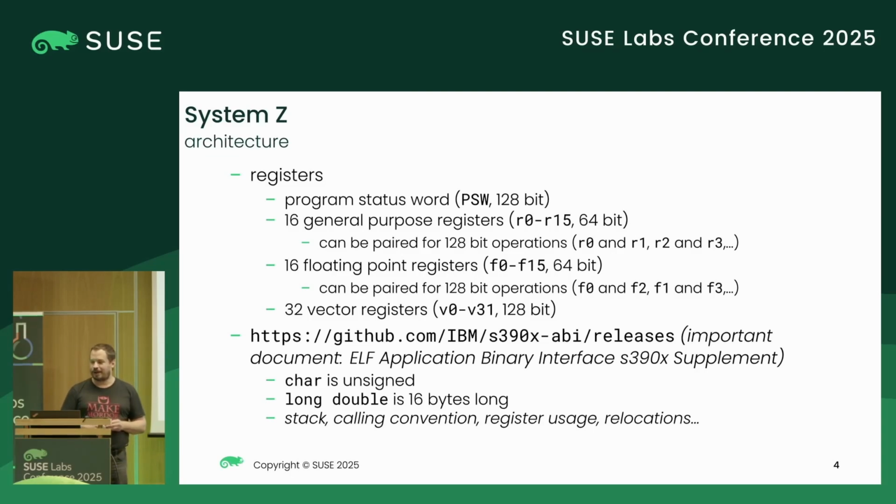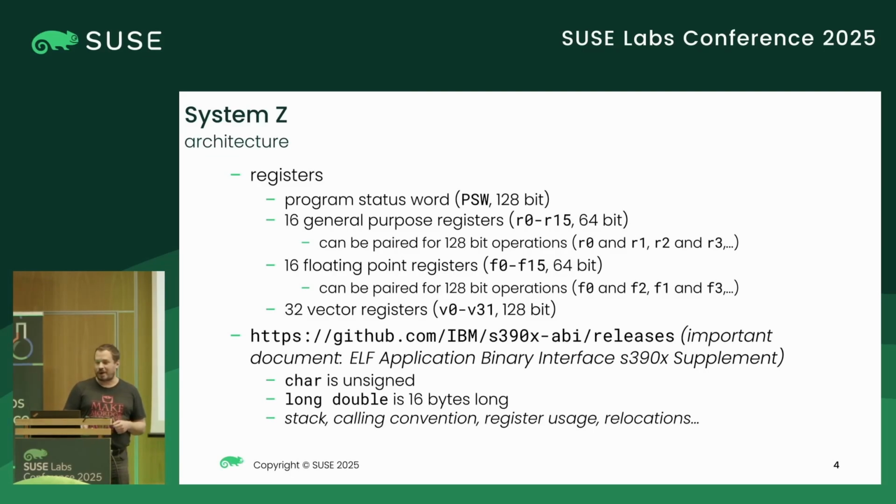I remember I once discovered a bug in Valgrind where the JIT was generating a wrong pair of registers. The register allocator was broken, and Valgrind was killed without any warning because it generated, I don't know, F0 and F1 or something, and it doesn't pair. So if you are doing some low-level stuff, maybe that's of interest to you. There are also vector registers, which are 128-bit, and there are 32 of them.